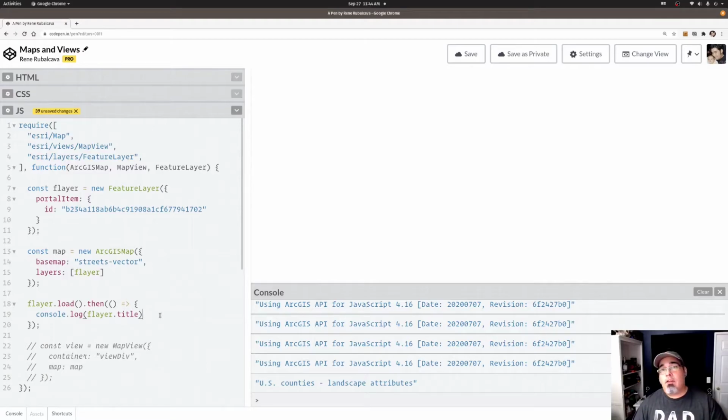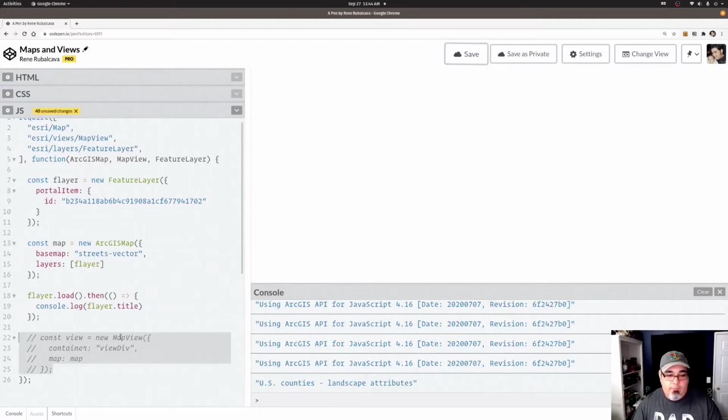I can pull layers from the map. I can start doing queries on them, which is something I'll cover in another video, querying feature layers, and do all kinds of really cool stuff. So if I want to have an application where I don't need to actually see the map, but maybe I want to pull some data from the services that are in the map and do some statistics, feed into some charts, show some tables, and all kinds of other really cool stuff, you can do that without ever having to show the map.